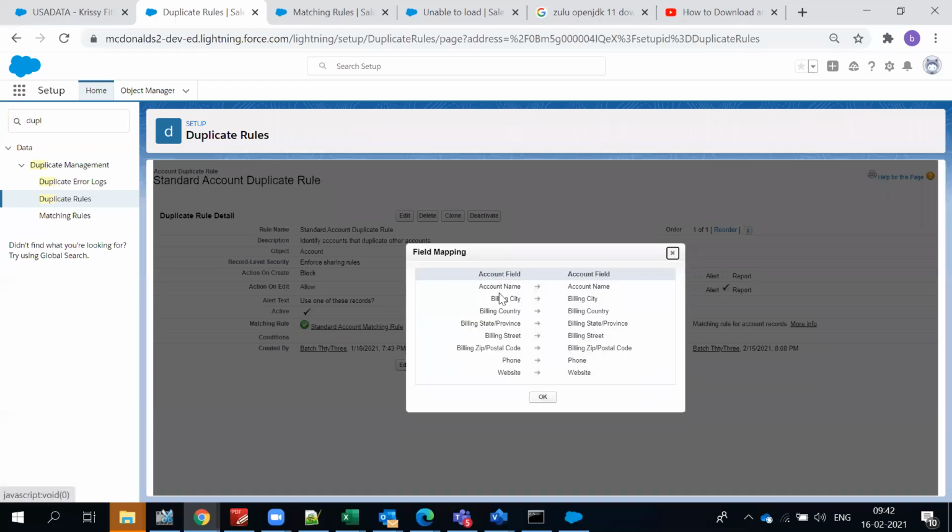What are the fields mapped? If you see, account name is mapped, so with the same account name you cannot create a new one. Same billing city, same country. All this I'm checking. You cannot have duplicates. So that is the reason. Though the account name is something I modified, the billing city and country didn't change, so they had the existing value, and so it stopped it. Any one condition is enough to break this.